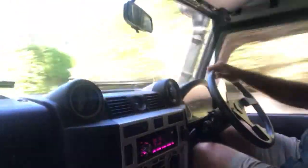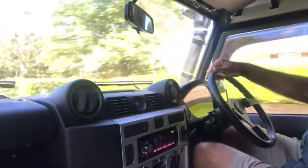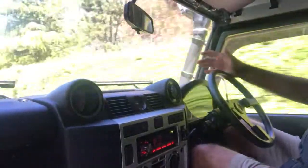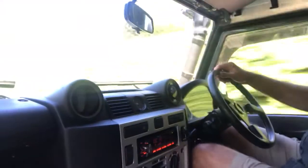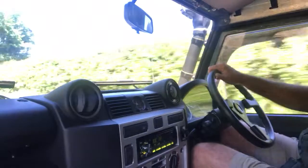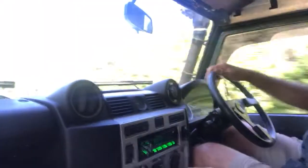No signs of any misfiring, hesitancy or overheating from the motor. There's no unpleasant smoke coming out of the back of it at all. Apart from a couple of rattles from the soft top, which is inevitable with one of these, where the frame sort of, the canvas, is it mohair? It's mohair, flaps about a little bit. But structurally itself, it all feels all of a piece, so not rattly at all.